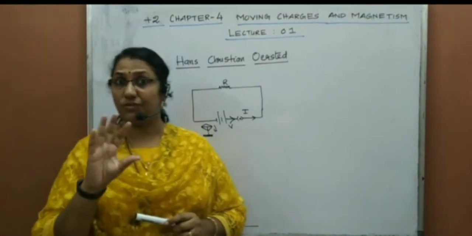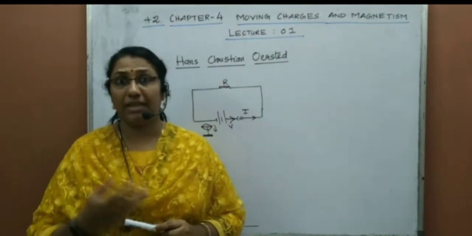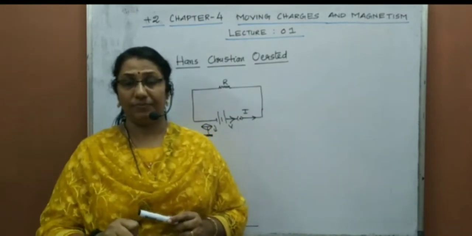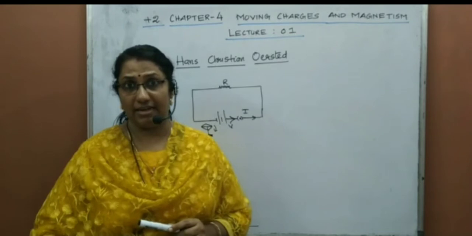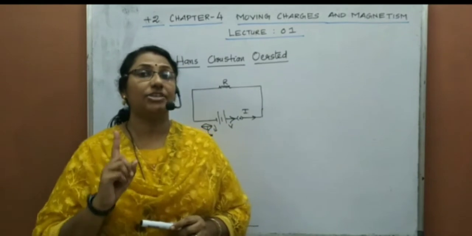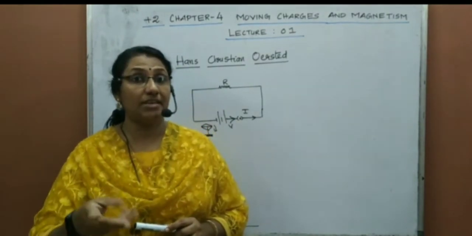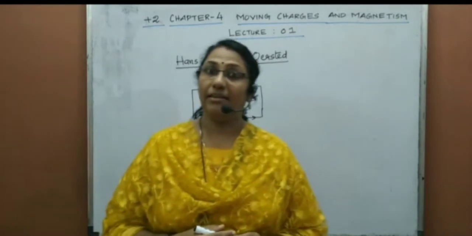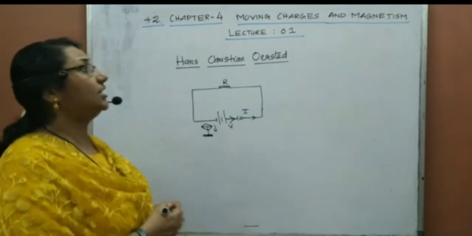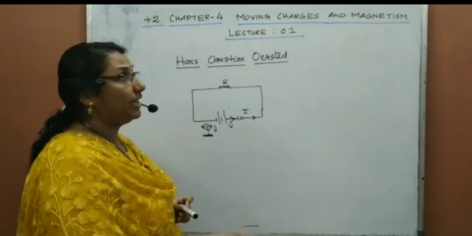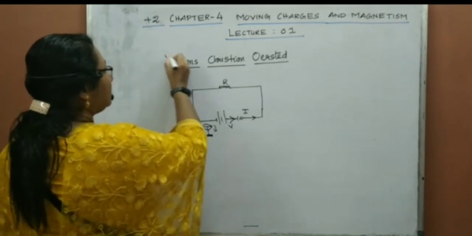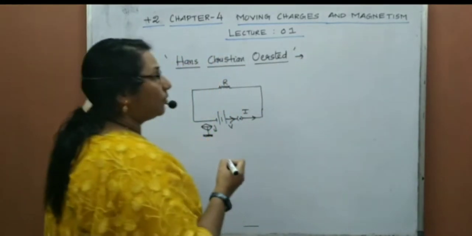It was not a planned experiment conducted by Hans Christian Ørsted. He accidentally noticed that when a compass is placed near a current carrying conductor, it undergoes deflection, and when the direction of current is reversed, the direction of deflection is also reversed. Thus he accidentally proved that a current carrying conductor produces a magnetic property the same as that of a magnet.